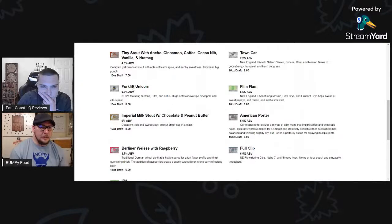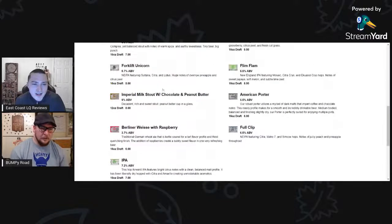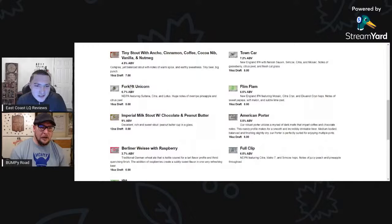Forklift Unicorn, there it is. NEIPA featuring Sultana, Citra, and Lotus. Huge notes of overripe pineapple and citrus peel. So there you go. I don't have to review it now. Can you click on it, see if it does anything? Oh, it brings you to, so it scores a 4.06.